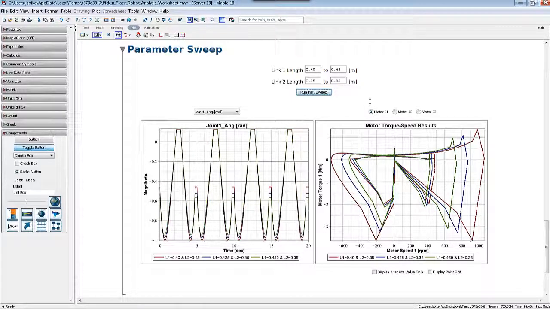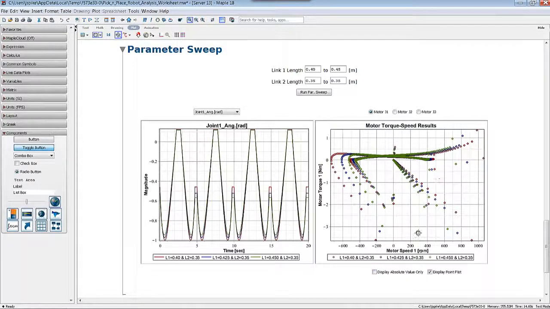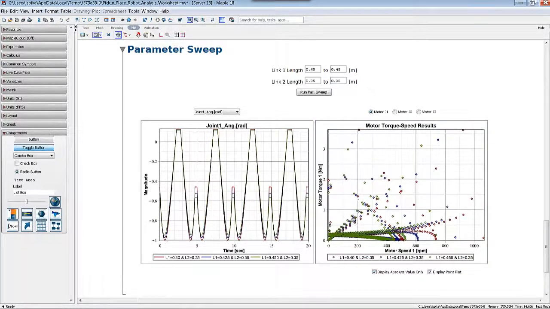The results shown here allow me to take a look at the motor performance characteristics for each of the motors. And you can see that there are significant variations in motor 1 loading characteristics just by slightly changing the length of link 1. Here I have swept through 3 different parameter sets, and I can configure this into a similar look like we had before, where I can take a look at point plot data and consider the absolute value for each of these. And I can make sure that the envelope in which these are performing in is within the range that makes sense for my motor selection.